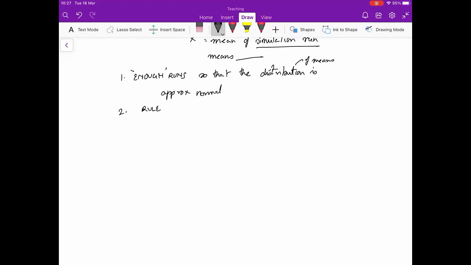First, we run the simulation enough times. People have found that it has to be more than 20, and about 100 is a good number. So at least 20 is the minimum, and about 100 is good. Typically we use 100 replications, which is good practice.